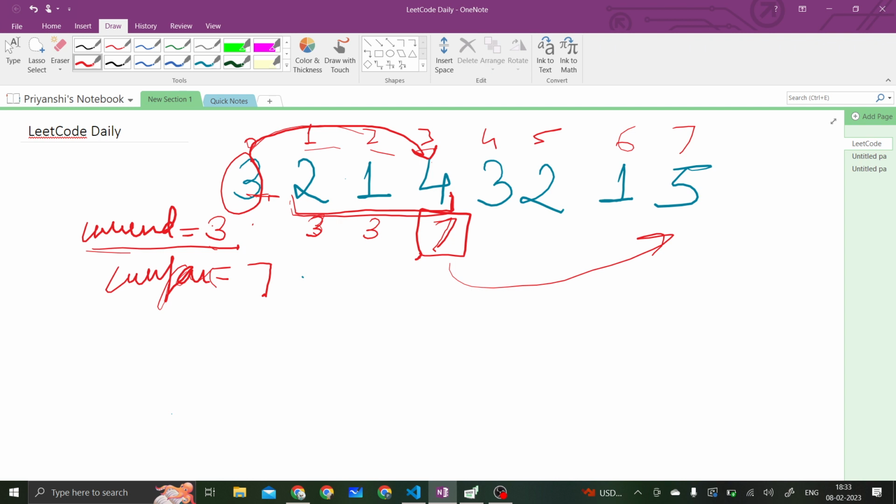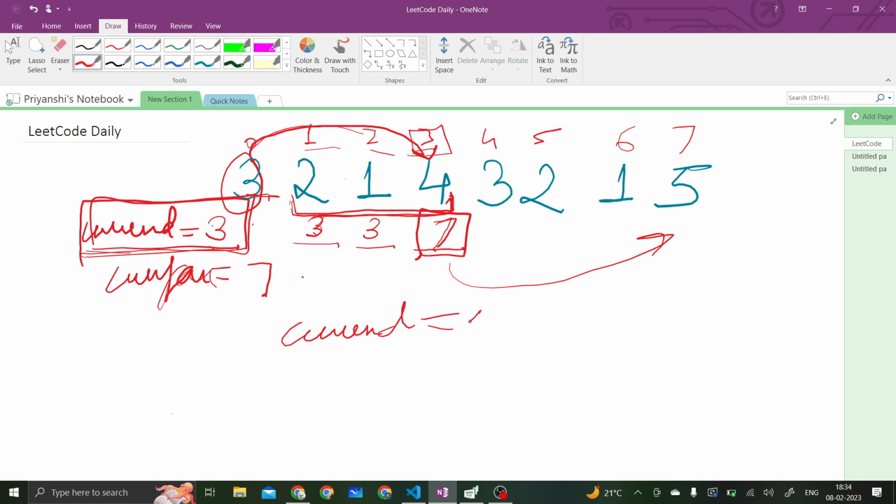So when you will be exhausting these values, you will be iterating here, right? You will be calculating current var at each iteration. Sorry, when your ith position becomes equal to this current end, then you will be updating this current end to current var, and you will be making a jump.